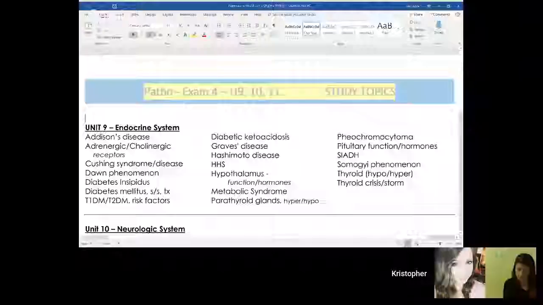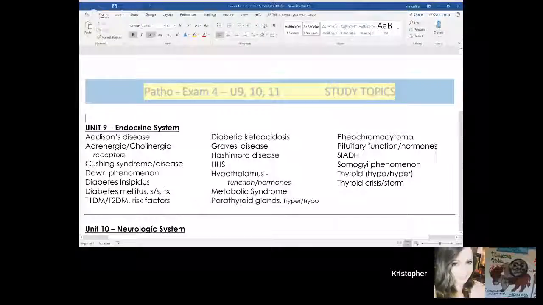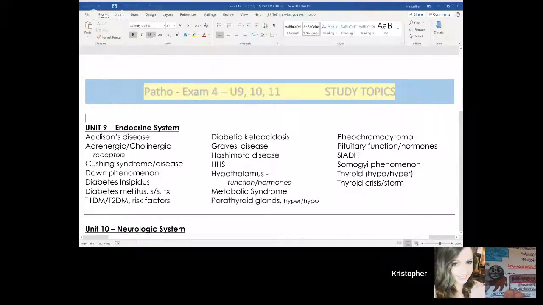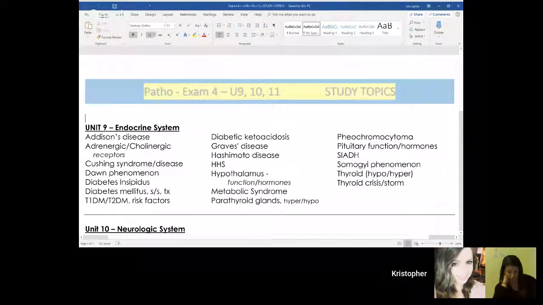Okay. So Addison's is what? I drew a good little reminder for Cushing. Let's walk through that. A big cow. No, it's a buffalo, because you have the buffalo hump, the moon face, and the facial hair. So what is Cushing's disease, and why would you have a buffalo drawn for that? It's too little of the adrenergic hormones, so cortisol, aldosterone. You got it reversed. Cushing's is too much of the cholinergic hormones. Oh yeah, because you have an extra cushion of hormone.